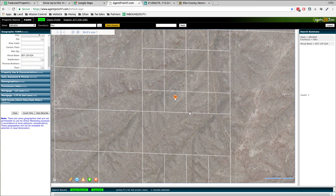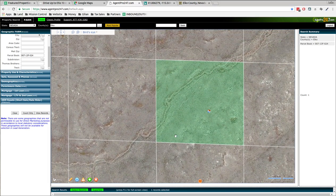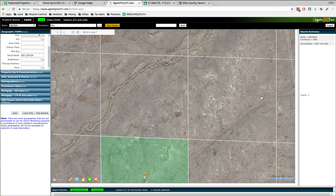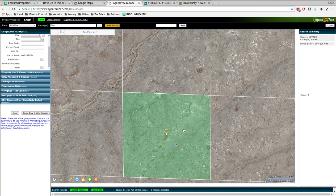I'd probably go this line here and drive in, but I'd look at the topography and see how to get in and out of there. Just go look at it. That's why it's cheap. Here's a stream bed on that side. There's kind of a lower spot through here. That might be an easy way to access it. Just drive up that route right into the property and make it your own.